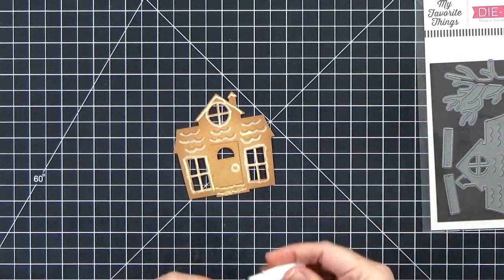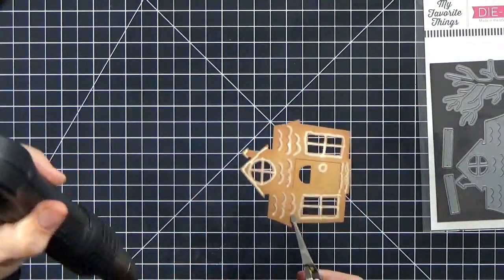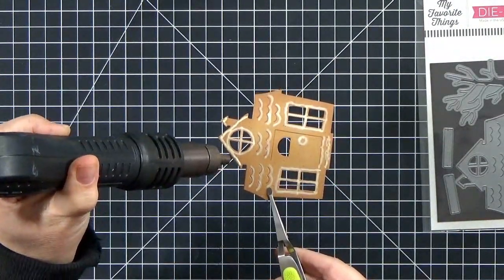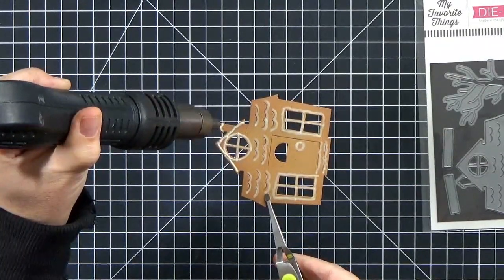Once I've got all of my outlines in place, I'll bring in the heat gun. Some tweezers definitely make it handy so you don't burn your fingers, and I'll work quickly to heat it all up and watch it puff up.